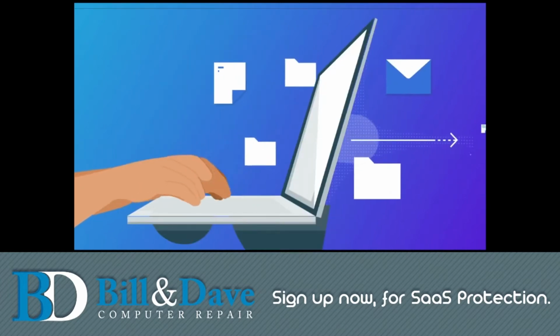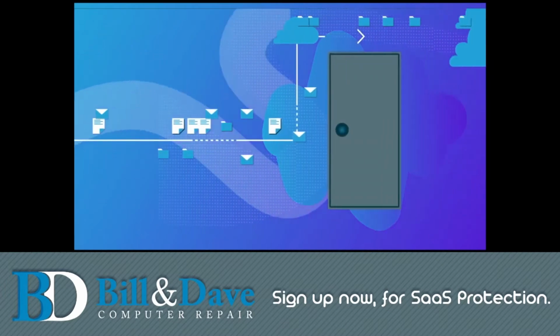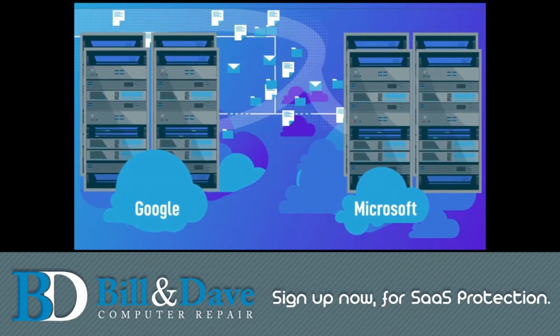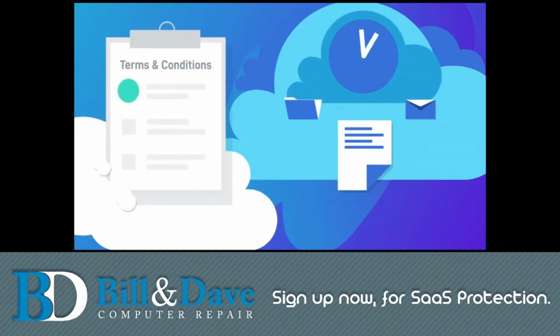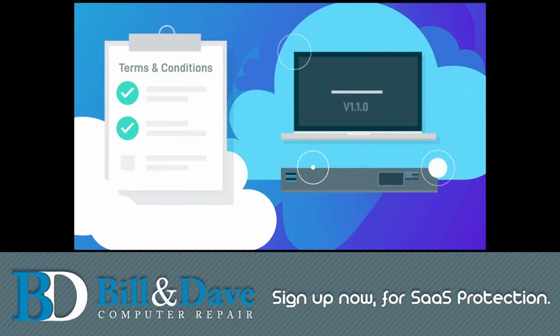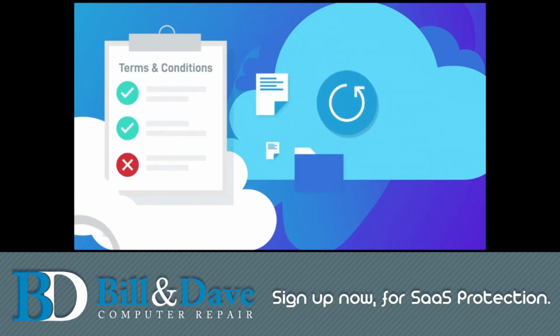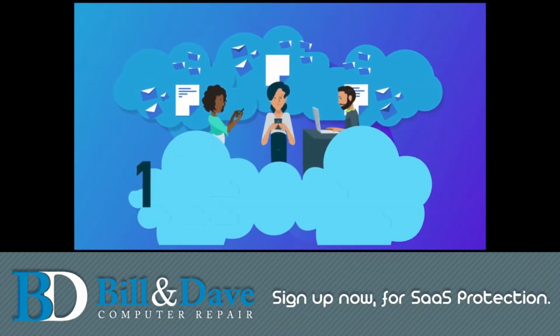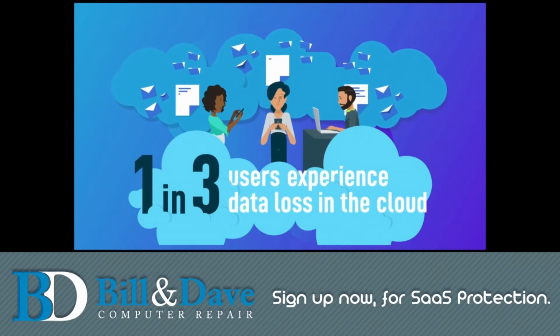When your applications live in the cloud, it simply means that your data is stored in Microsoft or Google's servers rather than your own IT closet. You don't have to pay for the applications to be available all the time, or for software or hardware upgrades, but you do need to protect the data you and your employees create in the form of emails, files, and internal sites. Today, 1 in 3 users have experienced data loss in the cloud.